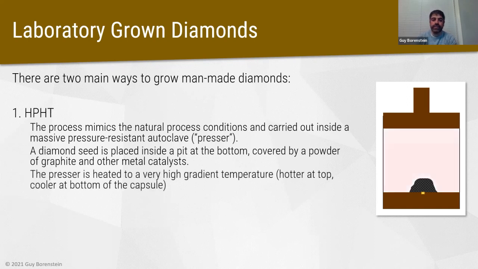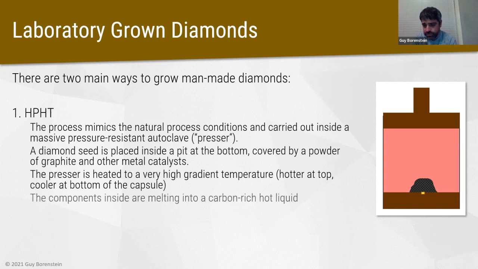Then we are heating this chamber to a very high temperature that will melt everything inside. This chamber is working in a way that most of the heat is at the upper area of the chamber and lower heat is at the bottom. The idea is that everything will melt inside, but because the lower area has lower temperature, it will start to solidify there.